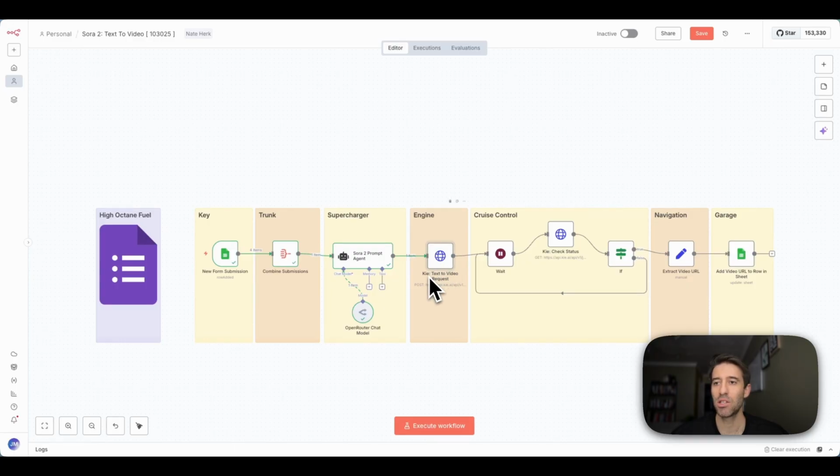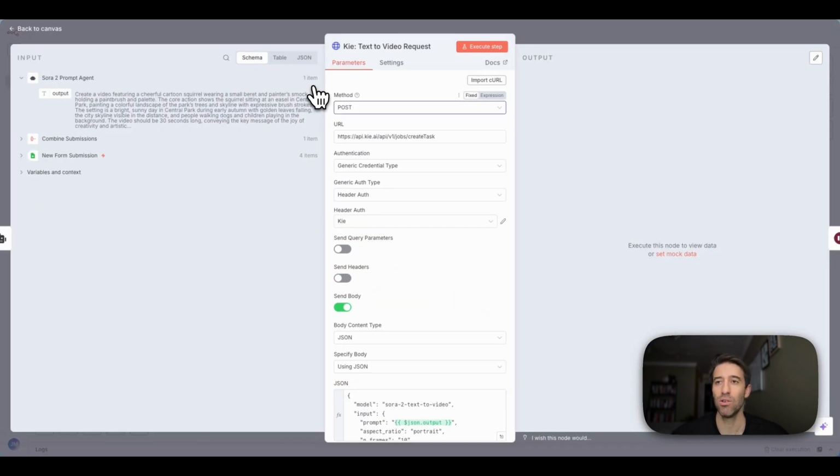And Key is very similar to Open Router. It is a marketplace for video and image generation models. So we can switch between different models very easily, so it leaves us a little bit more nimble. Let's go over to Key just to look through it for a second so that this will make a little bit more sense.